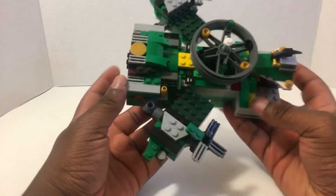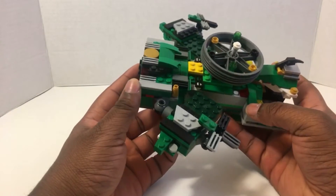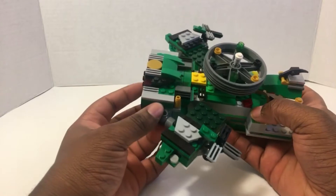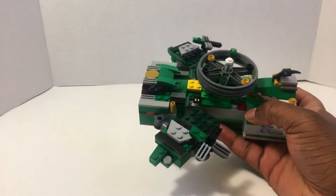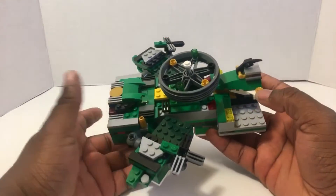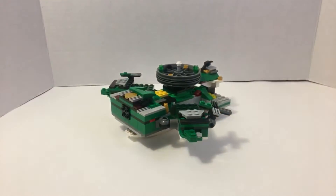They just fold up and his mouth closes right back up. That's pretty much it for the whale. He's the smaller one out of the rest, and he's not fully compatible with all of the other smaller zords — not compatible with all of them, only from his legs, not his arms. You'll see why in a second.